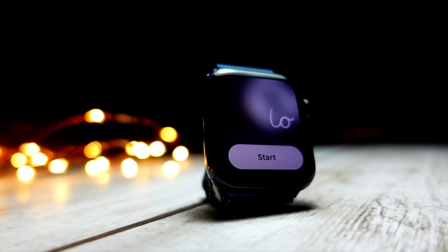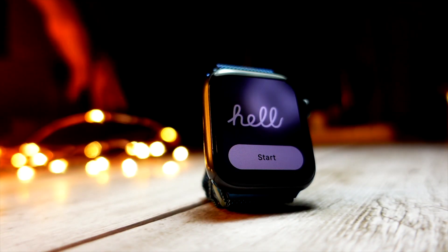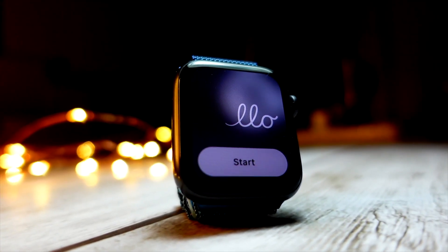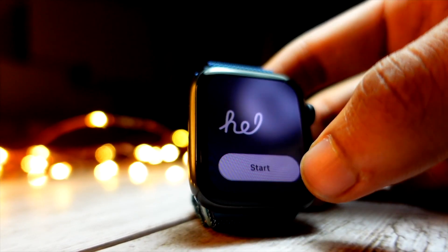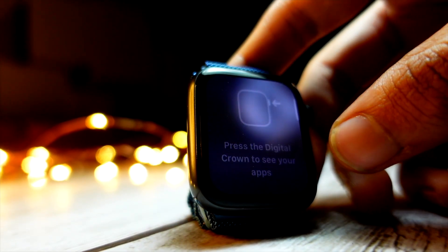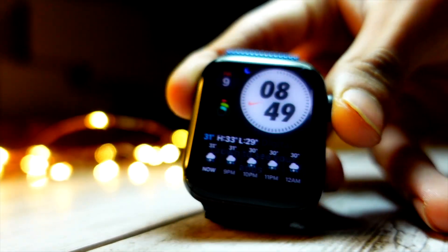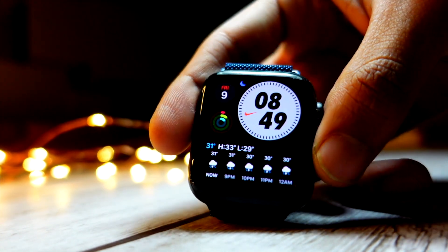If you've already watched the previous Beta 4 video, the features and changes are the same here — there are no new features or changes as such on Public Beta 2. The number one thing which is new is the control center. The control center was lagging earlier; when you used to wake your watch up and go into the control center, the animations were having a bit of lag and delay, which is now resolved on Public Beta 2.